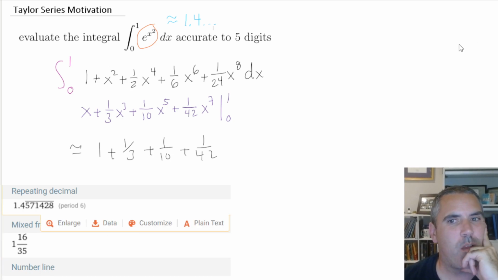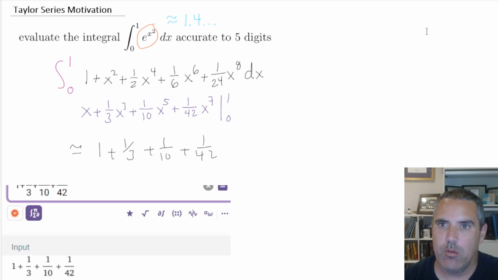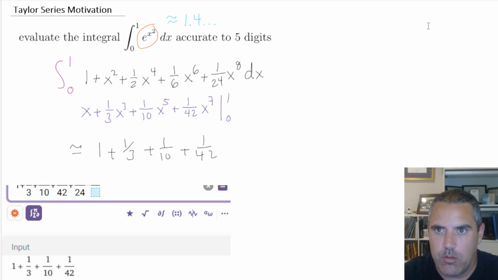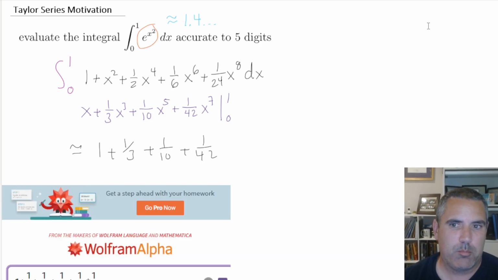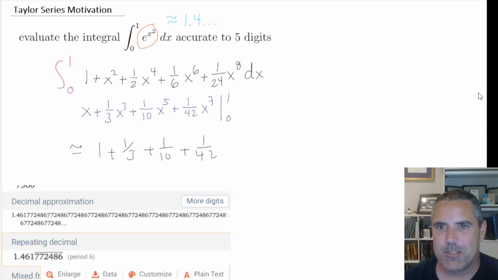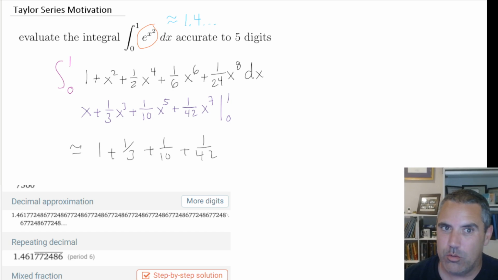So you can see that can be done pretty quickly and done by hand. Now the next one, when I integrate, is going to be 1 over 24 times 9. So we'll add 1 over 24 times 1 over 9. What's valuable about this is not just approximating particular things, it's the whole analysis idea. Sorry, I'm not looking carefully at what I'm showing you. So this one is 1.46. And so you could just go a few more terms, and you could then say, okay, the digits are leveling off. I got it. That is a huge general type of thing we can do with Taylor series.